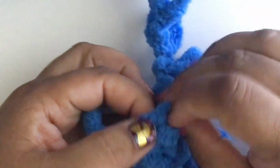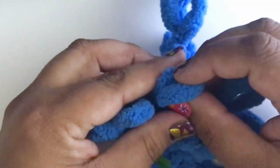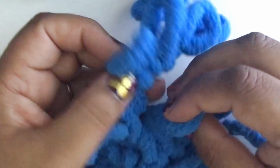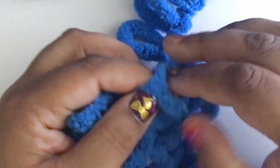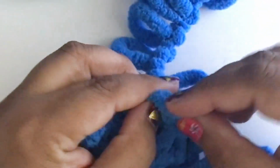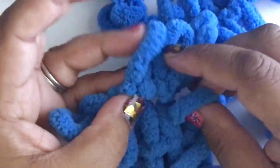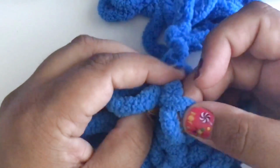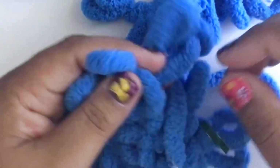For the next round, we're going to do the exact same thing. We're going to increase in every single stitch. So there's 2, 4, 6, 8, 9. Now you want to make sure not to accidentally skip a stitch. If one of those loops is hidden, you don't want to miss it, otherwise you'll just have a random loop hanging out on the inside of your basket. And you can weave it in, it's not the end of the world, it's just better if you don't miss it.